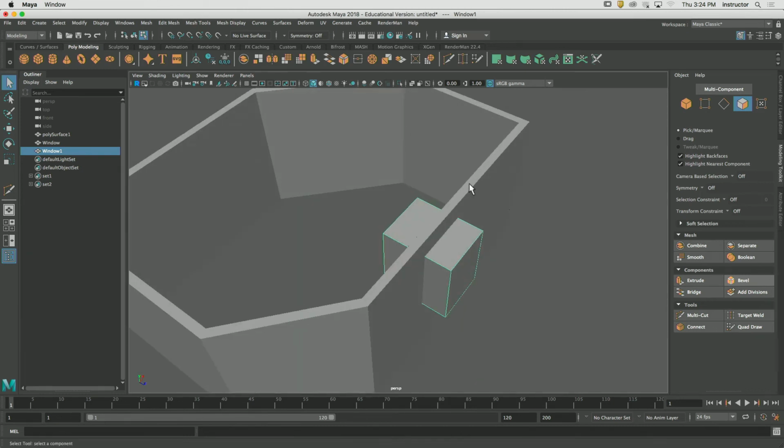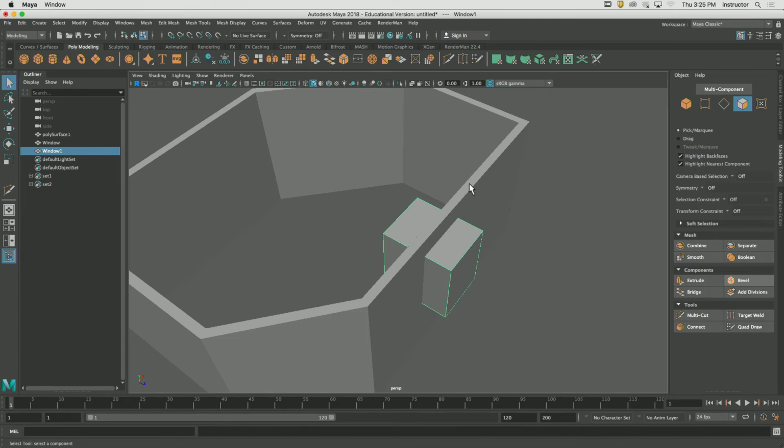All right. Now, in order for us to cut a hole in my walls based off of the size of my window, the selection order is critical, okay? Only you can prevent forest fires, right? This is the part that you have to manage. The order in which we select the objects in the outliner or the scene is going to directly determine how the tool works. Let me show you what it looks like.